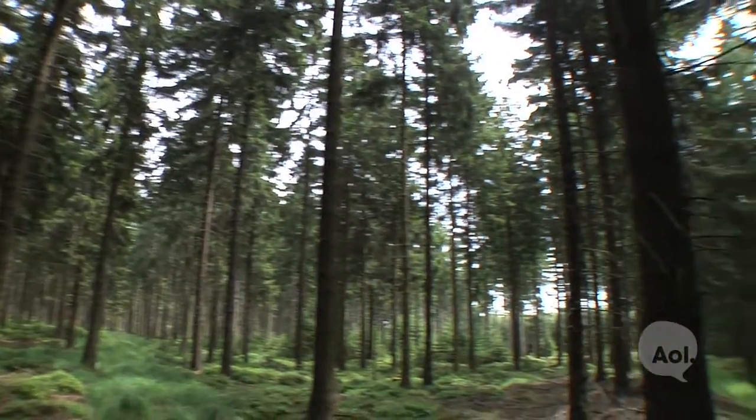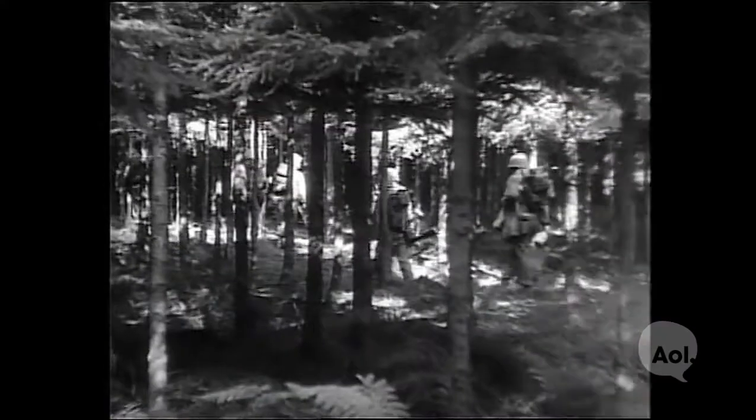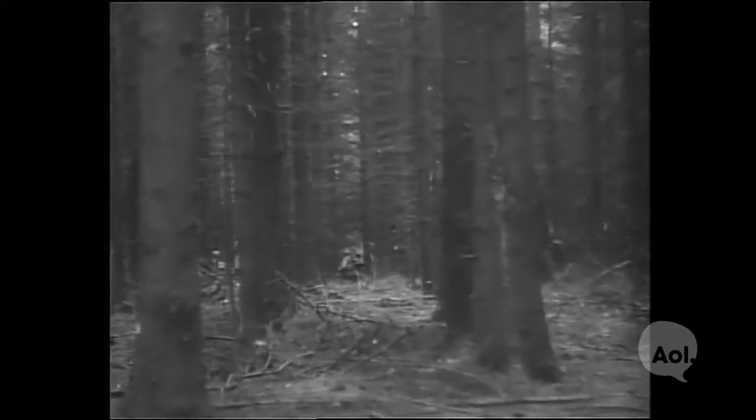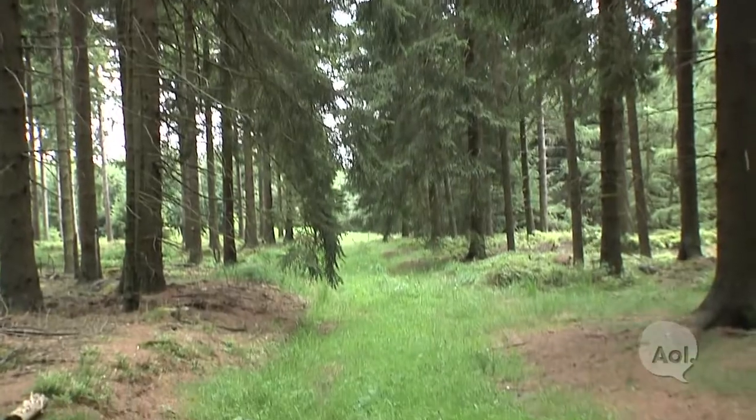A pine forest is a particularly bad place to have a battle. All the Germans had to do was zero in on your position, and if they didn't actually drop a mortar or an artillery shell that hit the ground, if they shot it into the trees and shattered a tree, they could kill you with trees falling on you, or the tree itself, because it's pine, exploding into shards and jagged pieces of wood that would rain down on these guys.